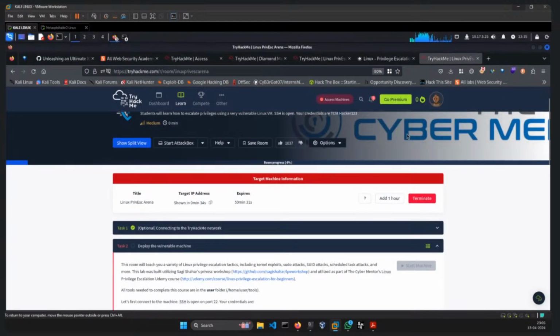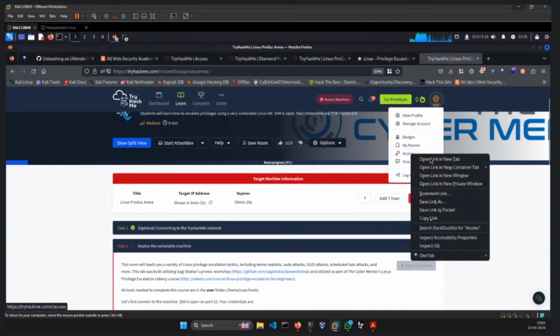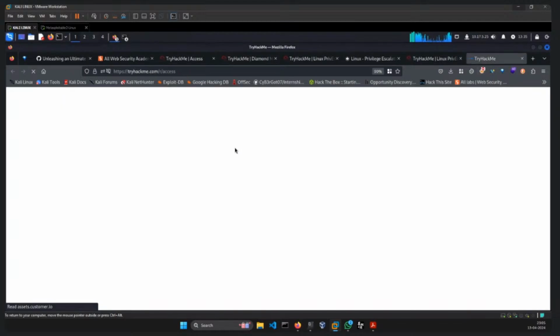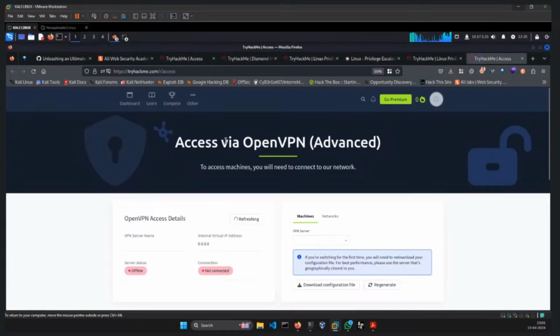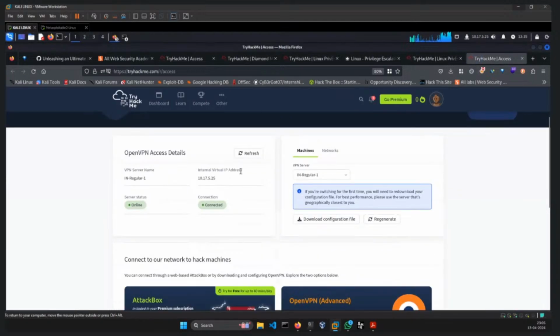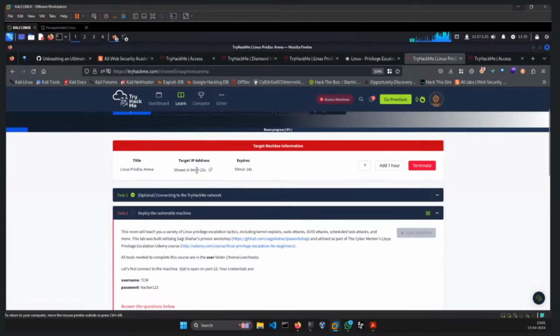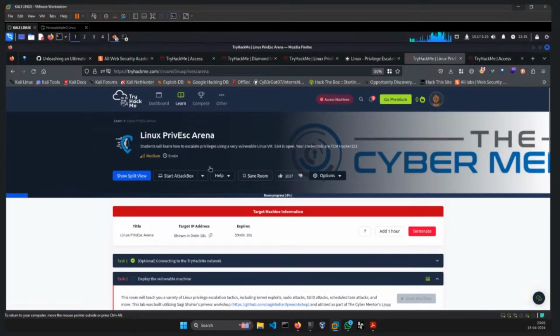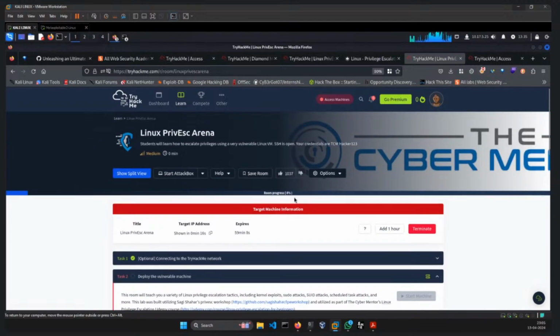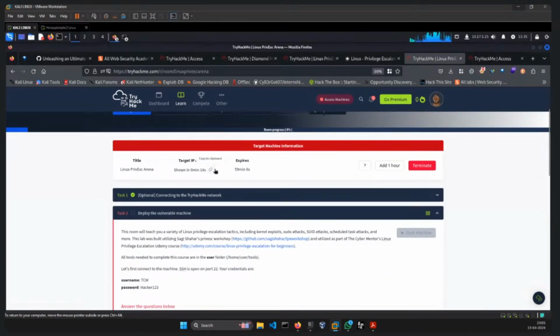Now if you go to your access page, okay, the connection has been established. So just wait for your IP address to pop up. The thing with this one is that it will run another server, based on a Linux machine, so it might take two to three minutes to respond to the ping request.